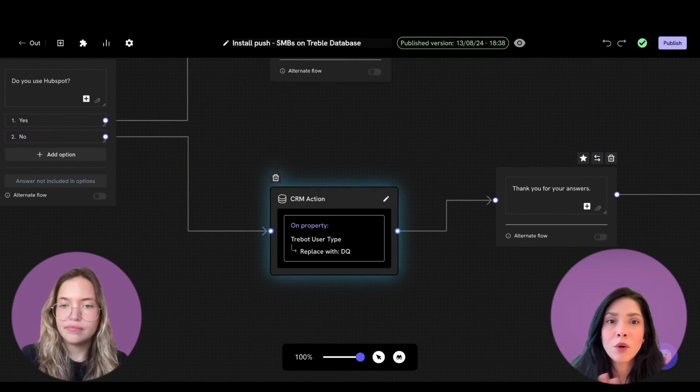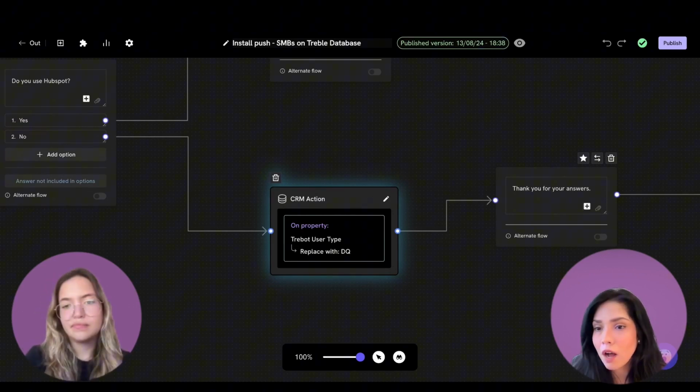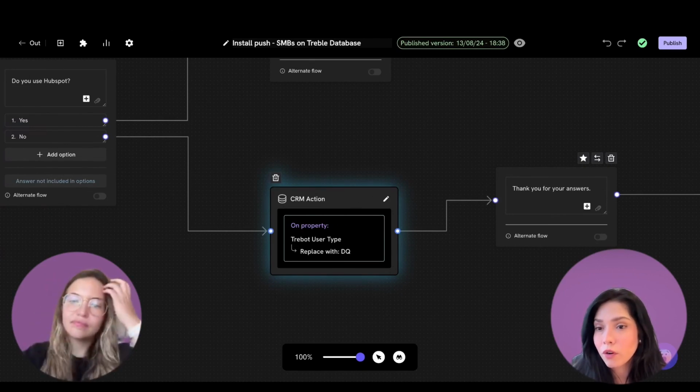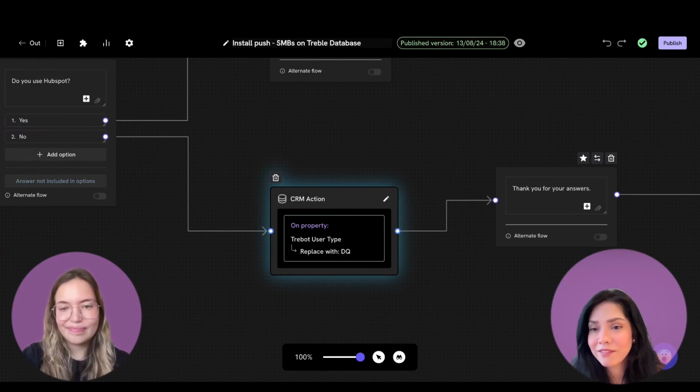But for users whose way in to Treble is Trebot, some of them do not have CRMs yet, right? Trying maybe to start with HubSpot, because that's what Treble will help them with. They will be able to integrate with their CRM, being HubSpot for example, and this will give them more data. So some smaller companies, solo entrepreneurs. I think this is really interesting that we can do this step before Treble for smaller companies as well.